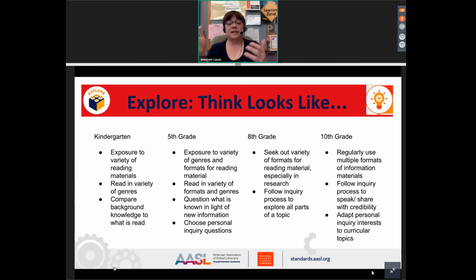At this point, we should be taking our learning a lot more into our own hands and be able to say, wait a second, this is actually something I'm very interested in, because by 10th grade, we're starting to think about what kind of things we want to do when we grow up. Now that we are grown up maybe in 10th grade, what do we want to do with these things?